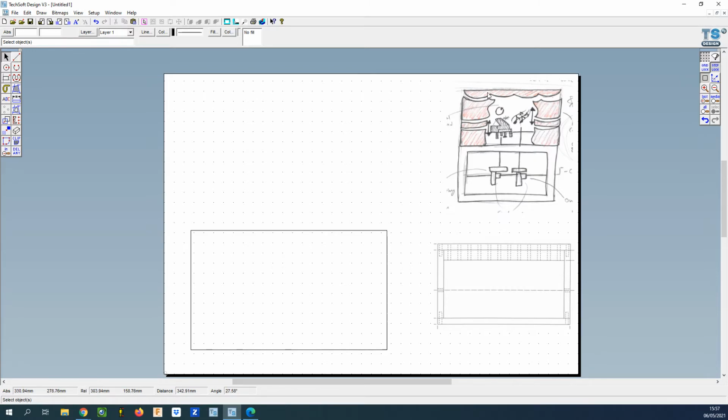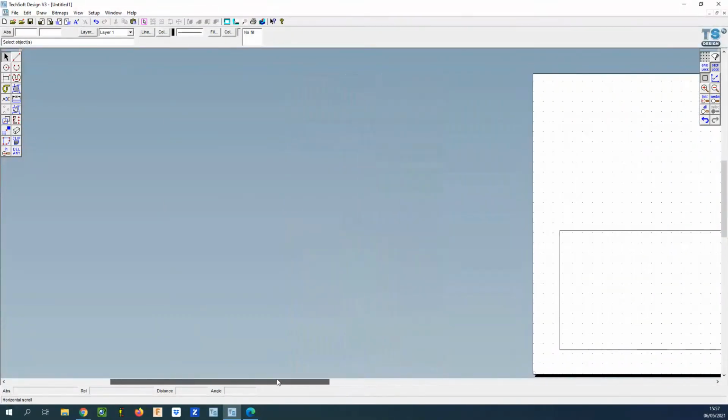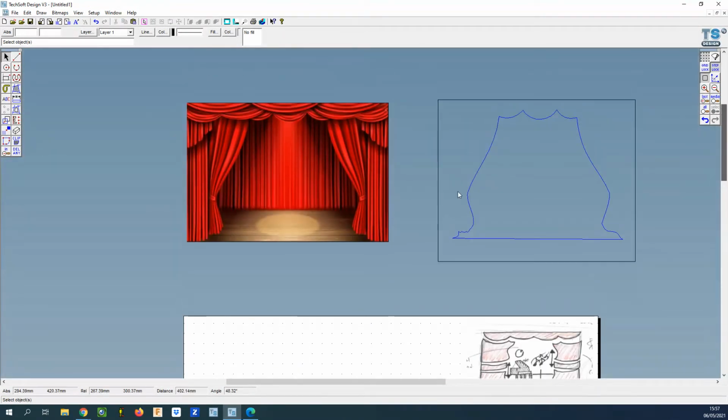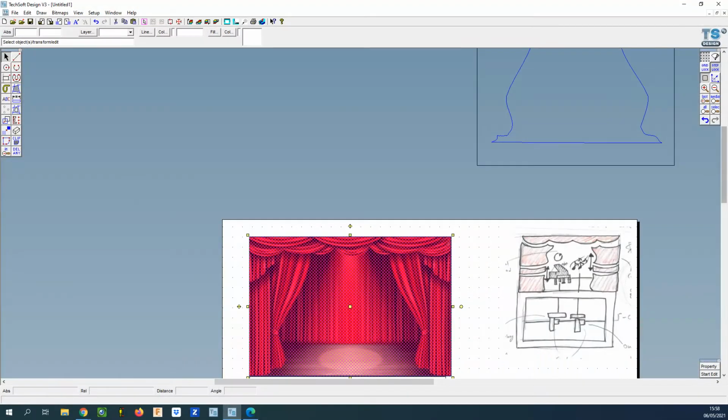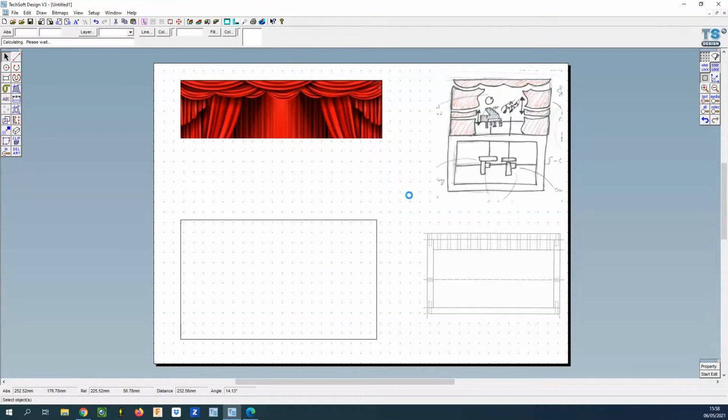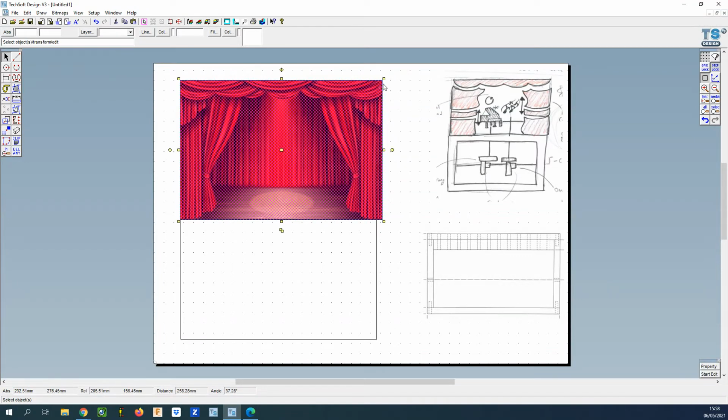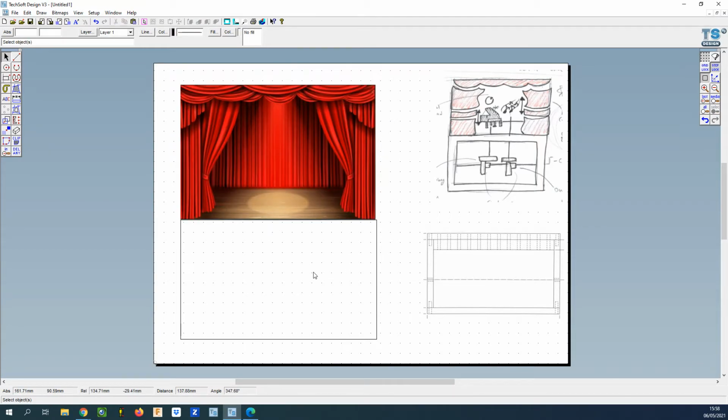And now we want to draw this stage curtain on the top here. So what I did, I went and Googled curtains, stage curtains, and what did I find? I found this picture here. Okay, it kind of looks similar to Amrita's drawing, but it's not exactly the same, but that doesn't matter. And I can get that, and I can place it here, like that. And that's going to be kind of my guide. Right, that's the wrong size. Hold the Shift key down, I can drag this in so that looks a bit more like it. I'm only going to use it to trace it, so it doesn't have to be exact.